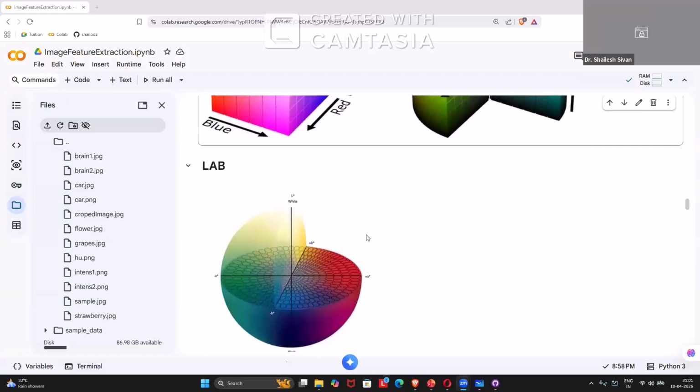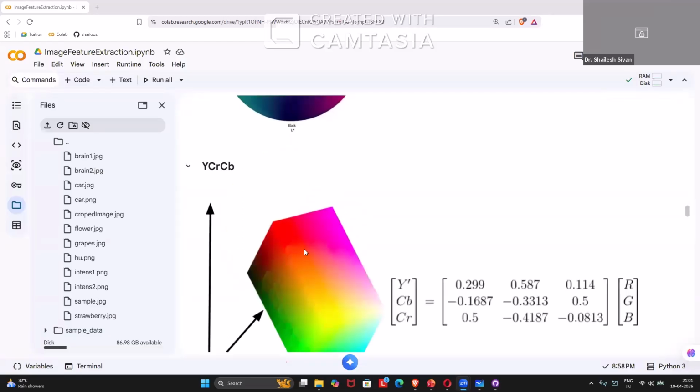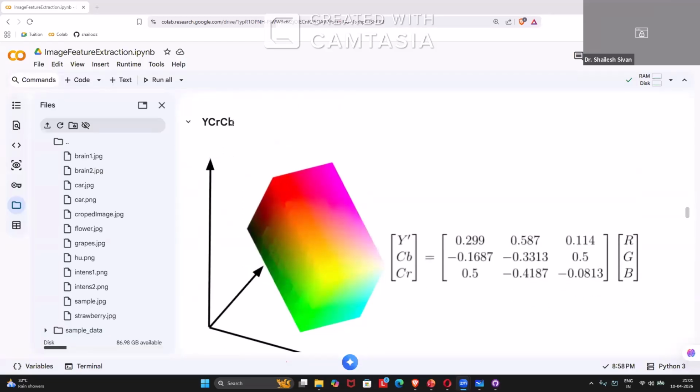And similar to that, there is something called the LAB color space. Light, A and B axes are used to represent it. There, three components represent the light intensity, the A axis, and the B axis. Okay. And again, the YCbCr, that is another transformation.